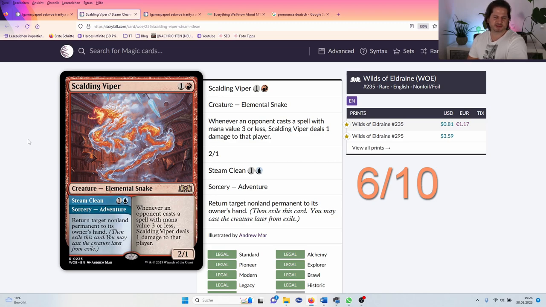This can drain the opponent or deal the opponent a lot of damage, but in most cases the opponent will deal with it or stop casting a ton of spells with mana value 3 or less. So I'm not sure if this is a super impactful card or will be seen a lot in the meta. So I personally would rate this just a 6 out of 10. It is okay, but not that super great.